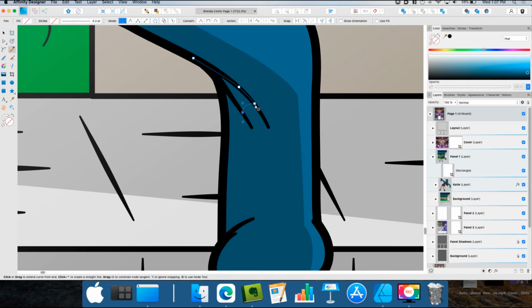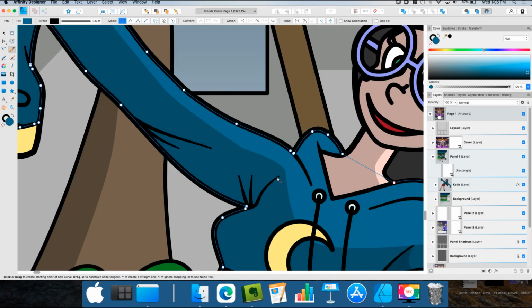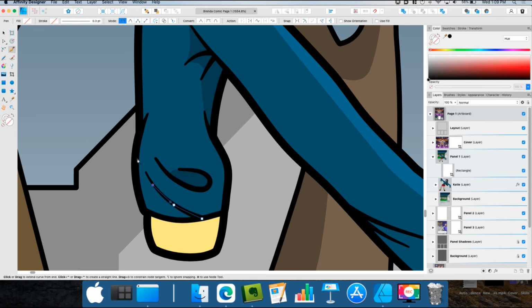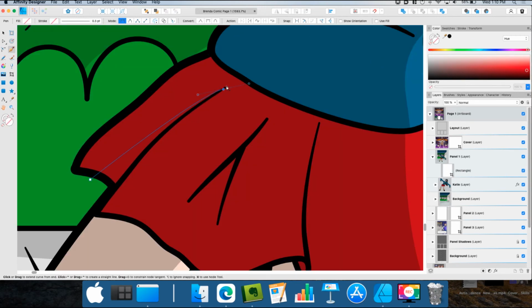Now I could connect from here to here, but seeing how this stroke is here too, I want to come down here and do just something like that. That way, you can tell that this fold is separate from this fold, whereas if I were to have these strokes come down, it doesn't quite look the same. This area could use a little shading too. Like a spider web almost. You know what, I'm actually going to bring that stroke up, and this come down, so it connects right there. So the areas that I know where to get shading is just to know where different folds in her clothing is.